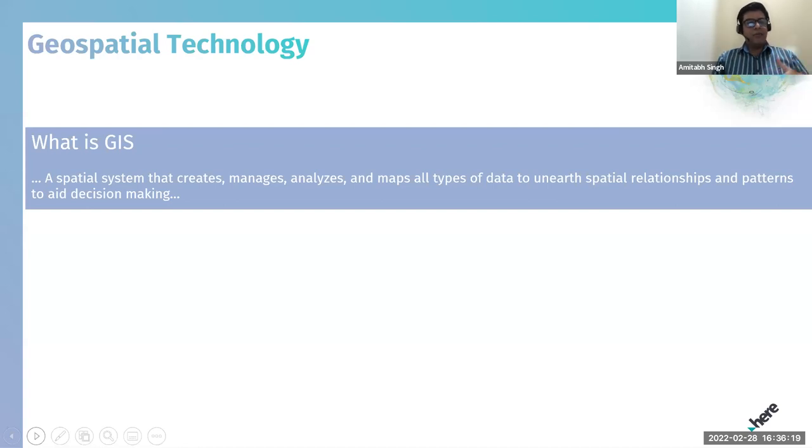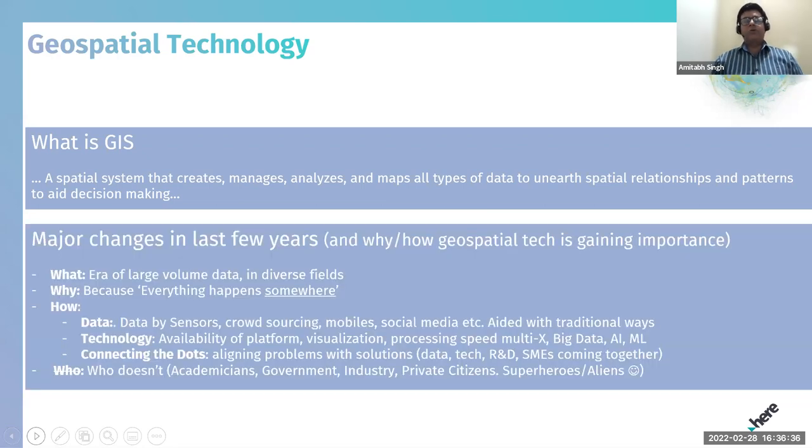I wanted to touch base on the second point. Vijay mostly covered how ESRI, a prominent player in the market, is offering a lot of learning opportunities as well as growth opportunities. I wanted to take a step back and understand how the sector has spatially changed in the last few years, especially in a decade. And not only what the changes are, but how and why these changes are resulting in the geospatial domain gaining much wider importance. I wanted to look at that question from 4 different lenses before coming down to the subject of today's webinar, the opportunities in this domain.